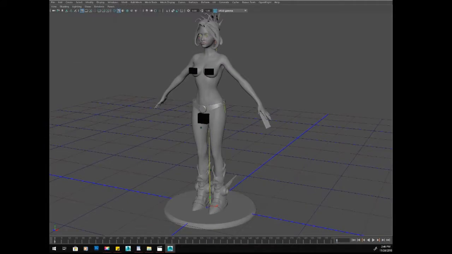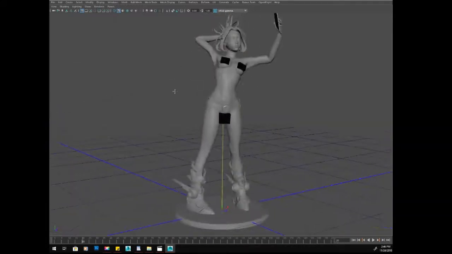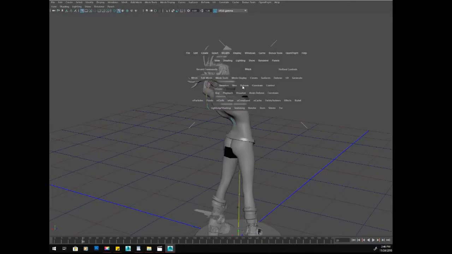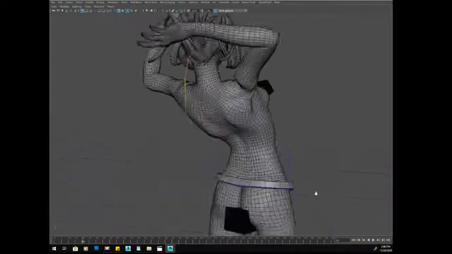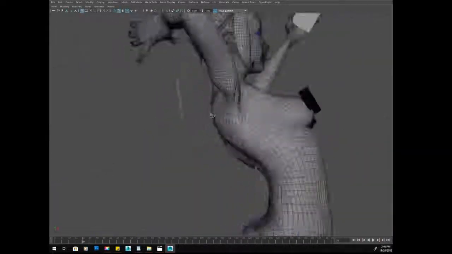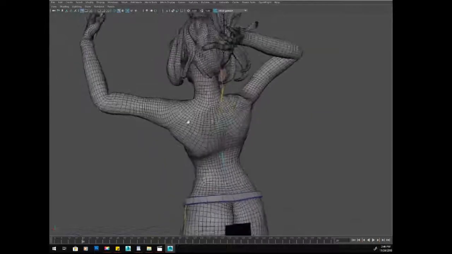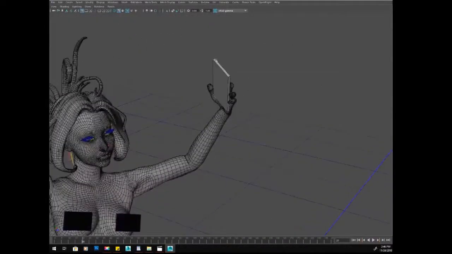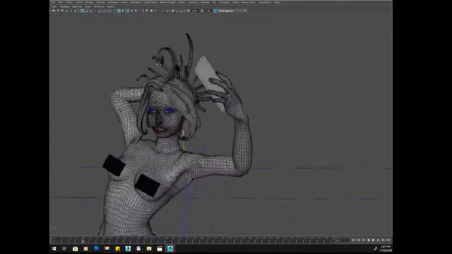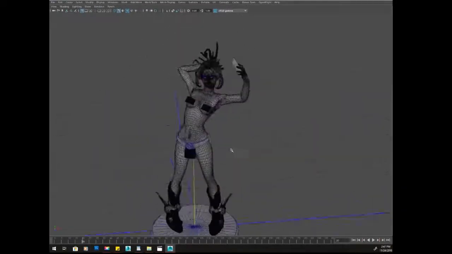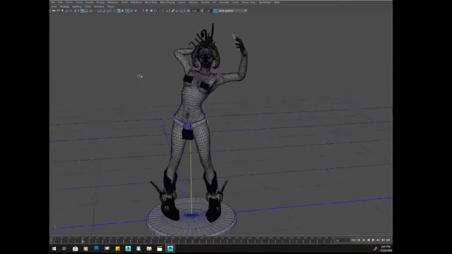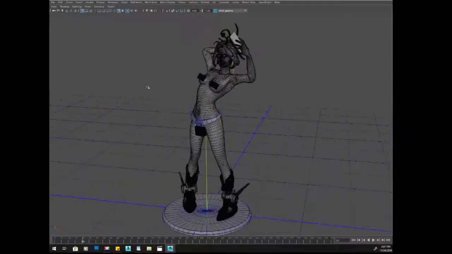So we posed her, and by the way, you're going to see that my weighting here is far from perfect because we have some shearing going on around the shoulder here. Fortunately, it's not so bad that I can't just smooth that out in ZBrush, so I'm going to roll with that. I made a quick proxy for her cell phone, so that travels with her hands, and it's in the right position. We can add the final model in later when we make it. Please excuse the censorship boxes, but I need to be careful. There you go. So that's pretty much it.